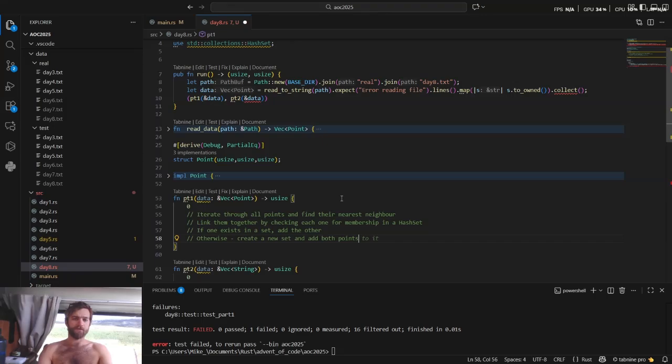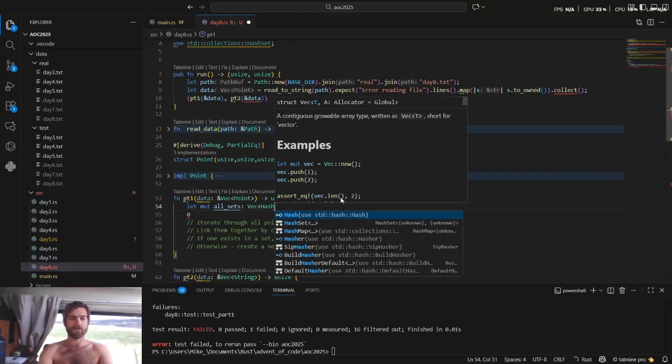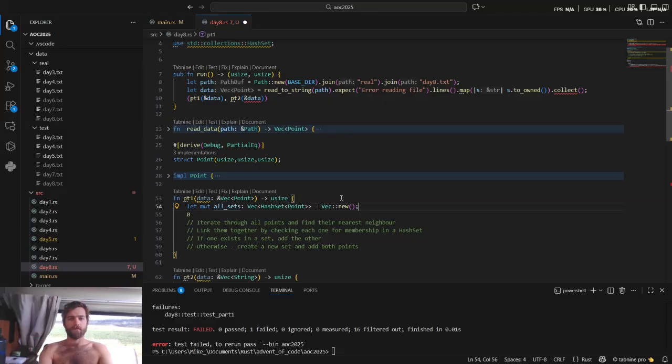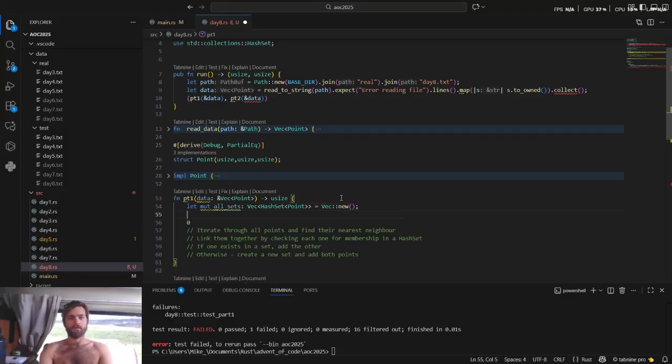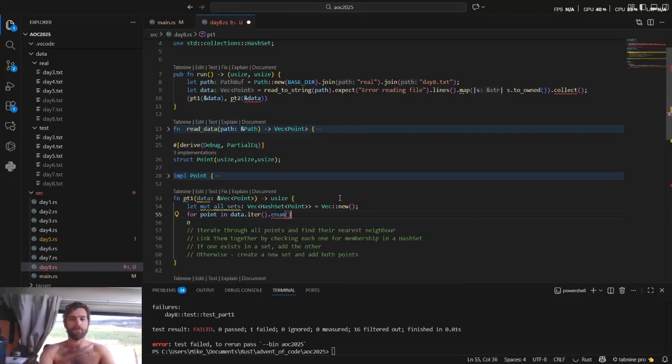Okay, so let mut all sets is going to be a vec of hash set of point. And then what we're going to do is iterate through, for point in data iter enumerate. That's going to give me i and point.